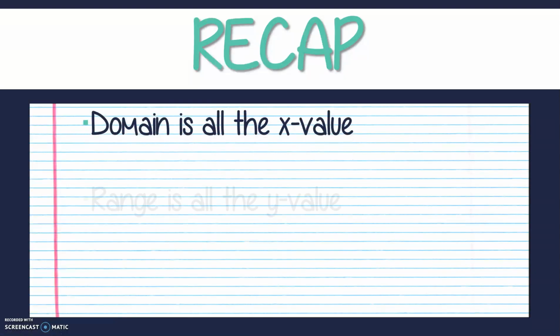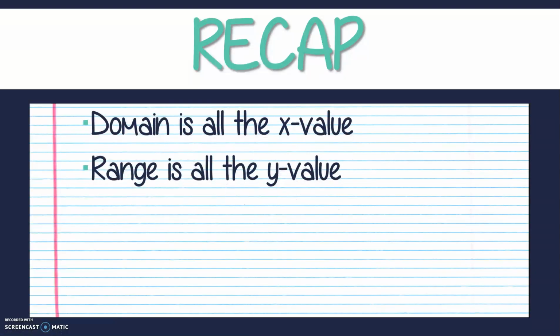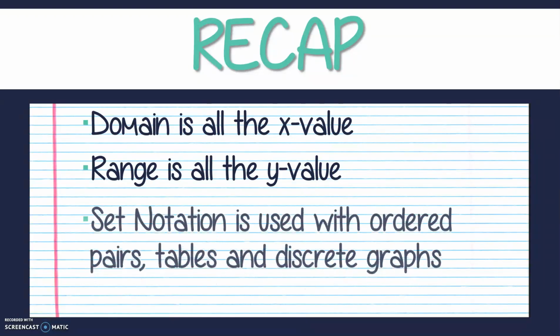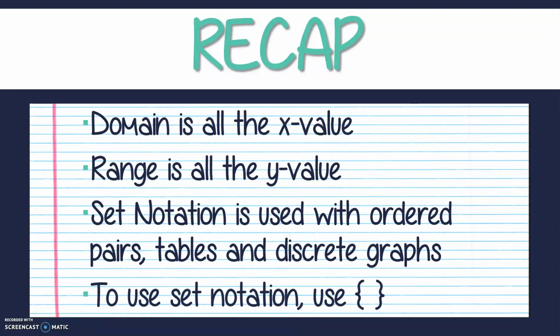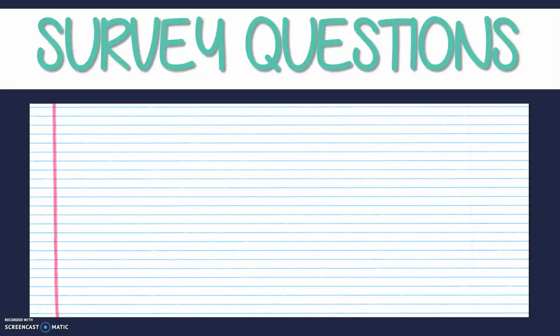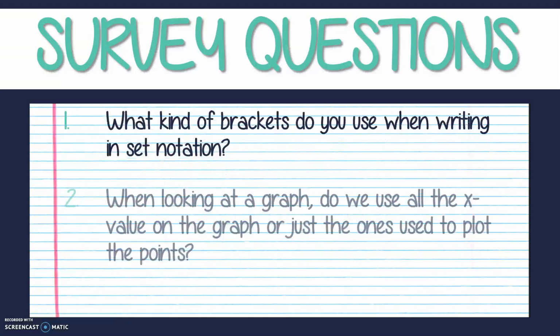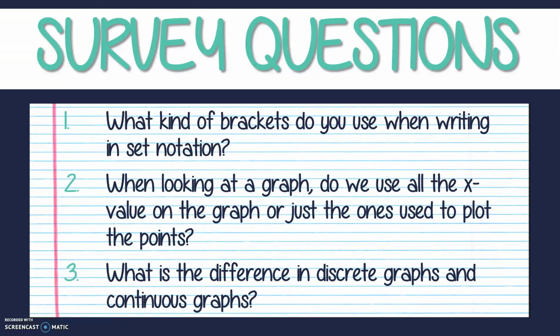So overall, the domain represents your x values. The range is all your y values. Set notation is used with ordered pairs, tables, and discrete graphs. To use set notation, we use braces. At this time, I would like you to answer these 3 questions. So hit the pause button on your screen and answer these 3 questions right into your notebook, and I'll be checking them tomorrow.